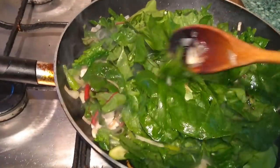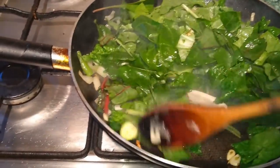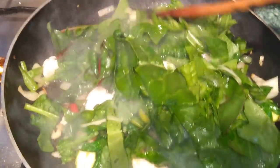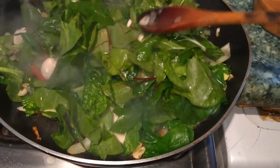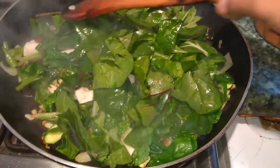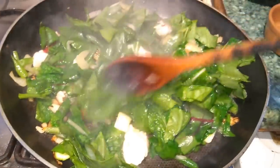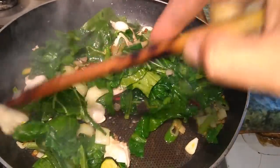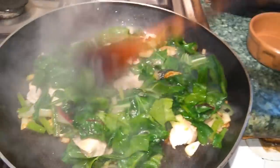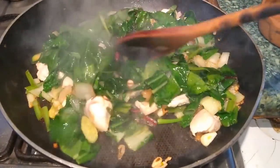with a good wok, you get a cover for it. You can have maybe a metal cover or a glass dome cover that will go over the top of that, and it'll help it to steam down quicker and wilt down quicker. It doesn't really matter. It'll take a couple of minutes, and you'll see it'll green up even more as it steams and cooks itself through. But you don't need a long time with that. You want it to still have some life in it, really, when you're eating it. Egon Ronay, I am not, but I'm sure you'll agree that it's going to be pretty tasty, this. It's certainly very healthy for you, with the ingredients that we're using, all fresh from the field, organic.